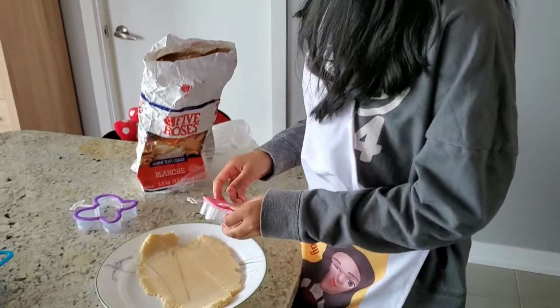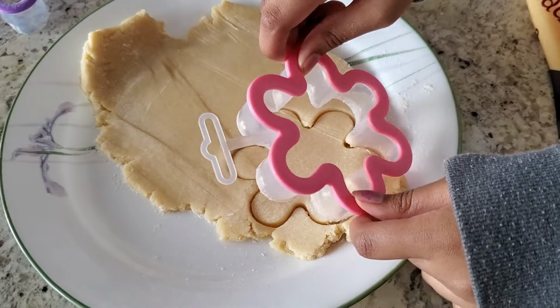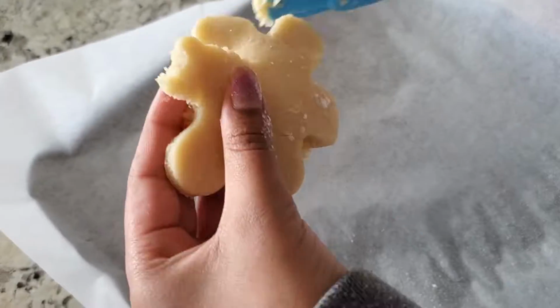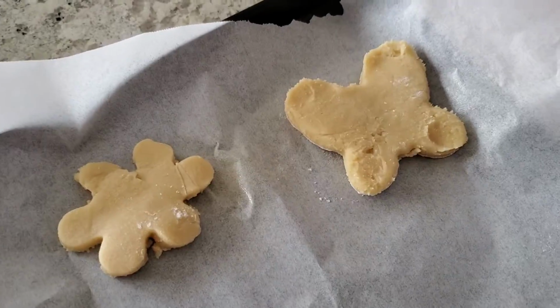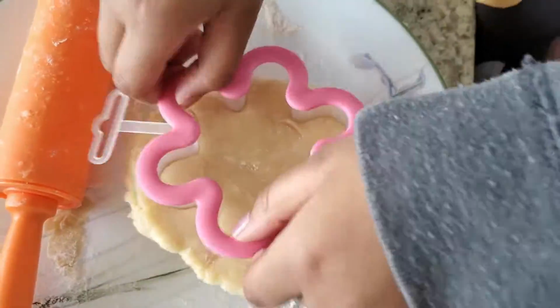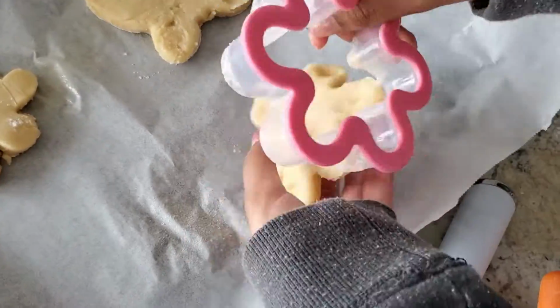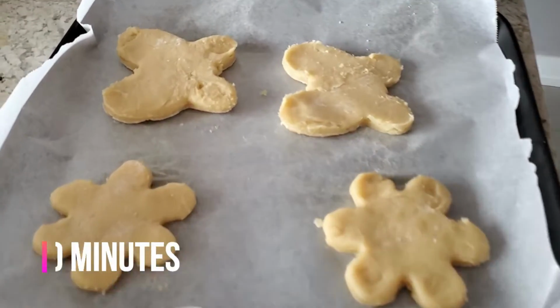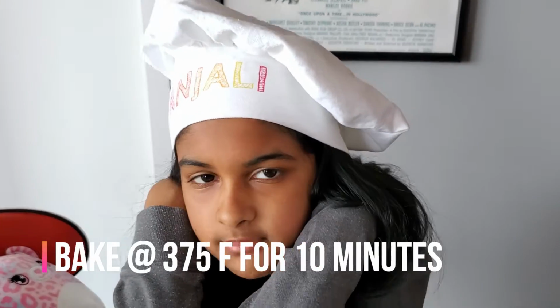So now let's do a cookie cutter. So I'm gonna do the flour first. Woo! Look at that! Okay, so we did a butterfly, and now I'm gonna try to do the flower again. Okay, so this is the first batch, and we're gonna bake it for 375 Fahrenheit for 10 minutes.